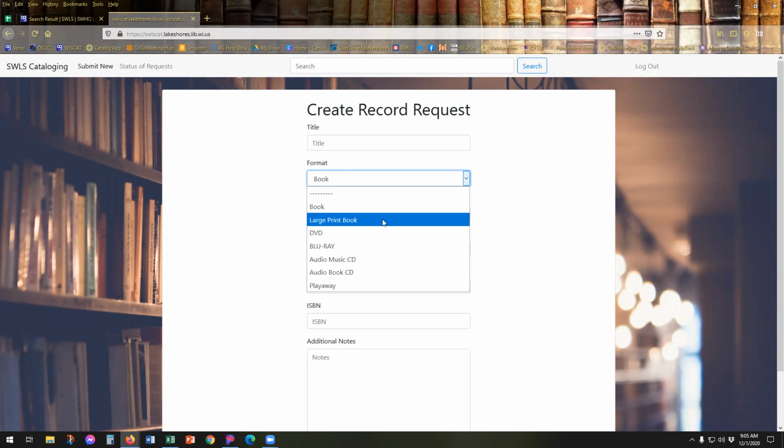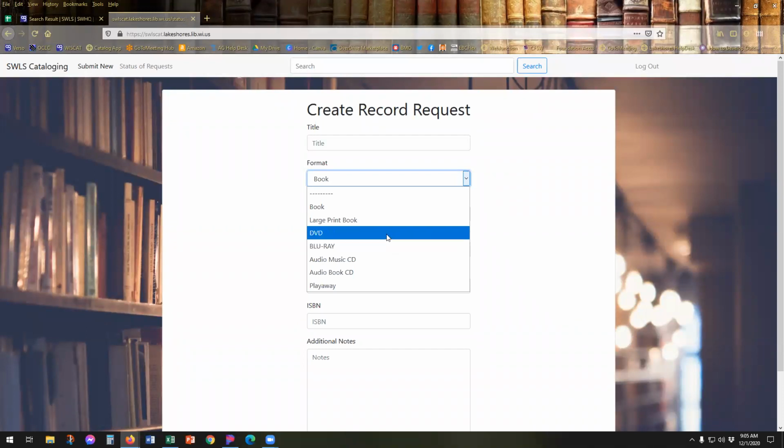A book can be a board book, a picture book, a paperback, hardcover, graphic novel, children's book, adult book. It doesn't matter. But if it's large print, please select the right format because that's a different area in the MARC record, and we'd like to make sure it gets in properly.